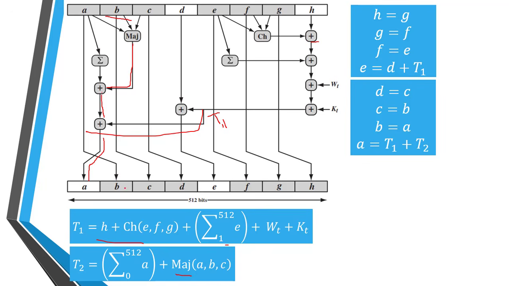So in this way all the buffers get updated in each of the round functions during the total 80 rounds of each of the blocks. So in this way the message digest is generated in the SHA-512 algorithm, which is used to authenticate our message. That is, it is a message authentication algorithm. Thank you.